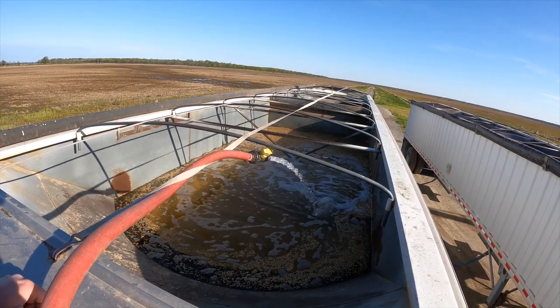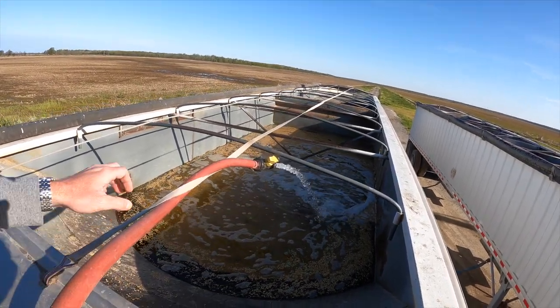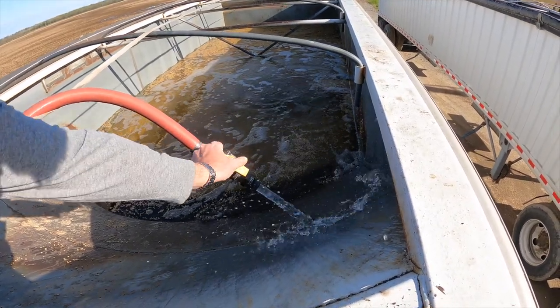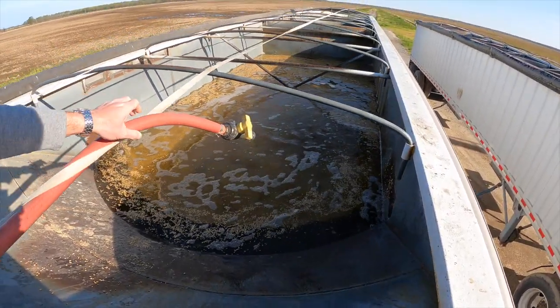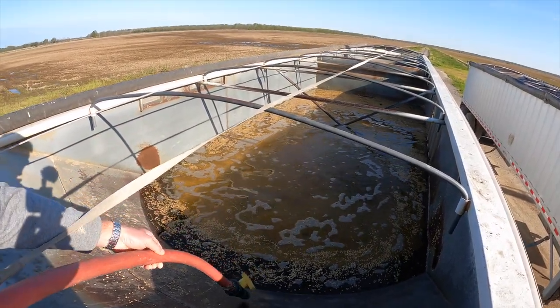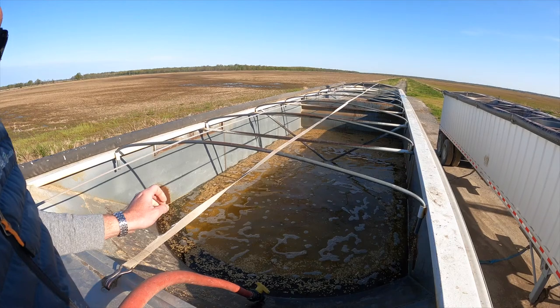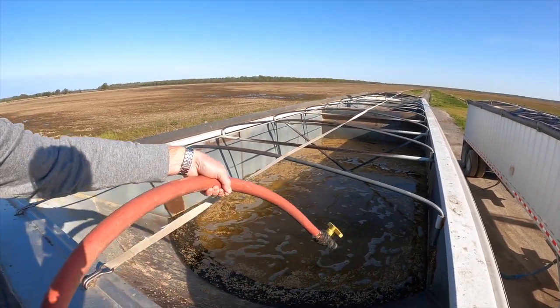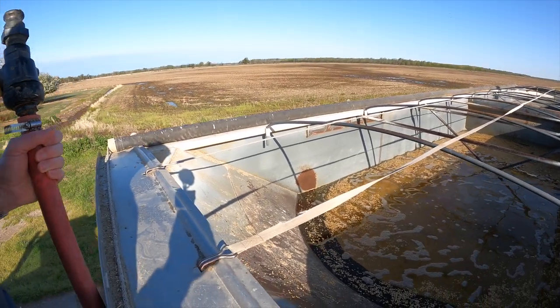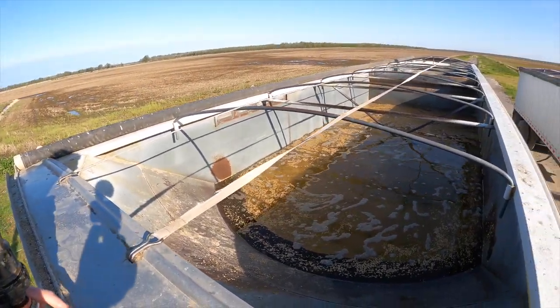So there you have it. Rice is soaking. Let that sit in water for 24 hours. Drain it off. Let it sit for 24 hours. And that'll be Monday morning. It'll be ready to go.